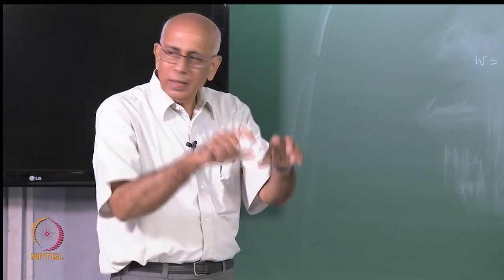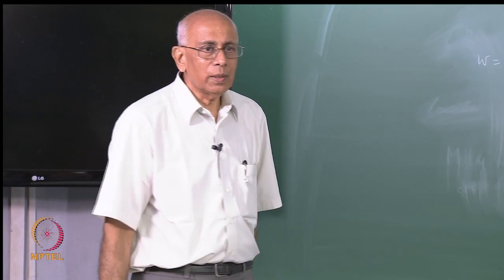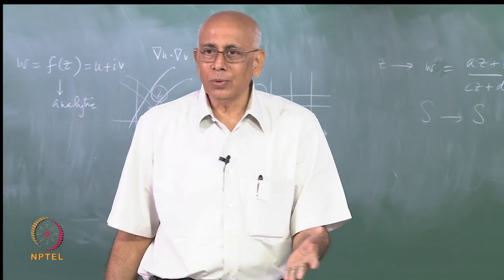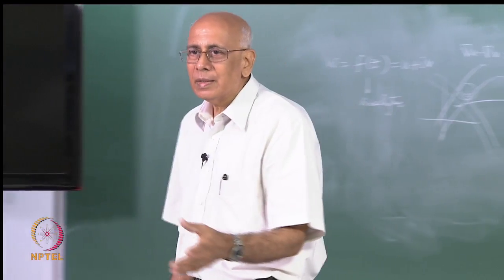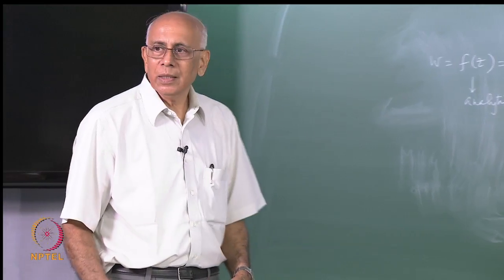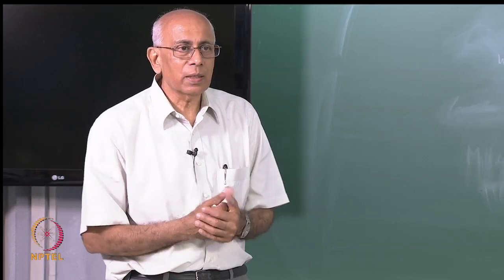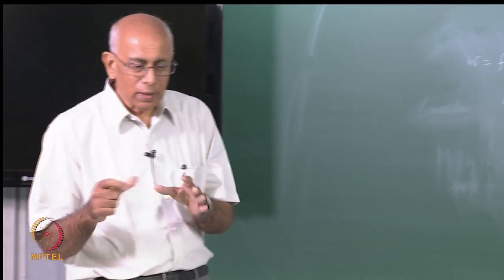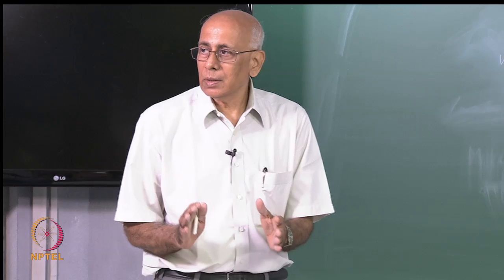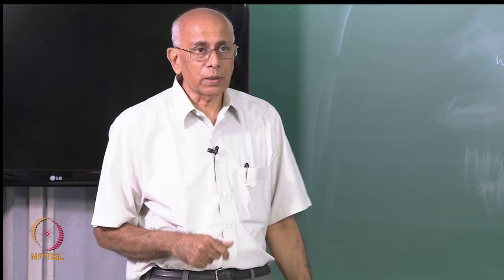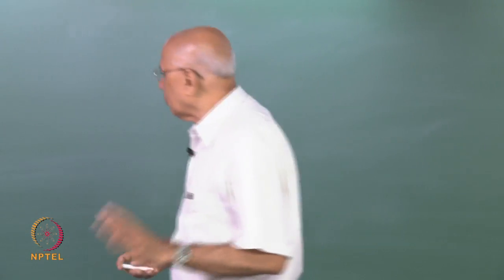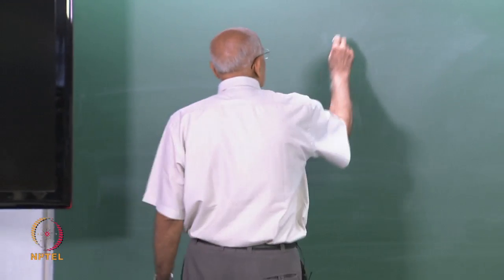You see, you can write this ABCD as a 2 by 2 matrix, and of course when you multiply 2 by 2 matrices you get another 2 by 2 matrix. So, all non-singular matrices will form a group. So, it is clear that these transformations also, provided they operate in the same way, will also form a group, and we will see that there is a deep connection between this group of 2 by 2 matrices and the group of Möbius transformations. Let us now take up the study of the set of transformations called Möbius transformations.